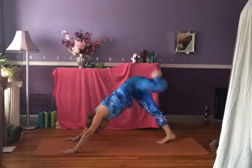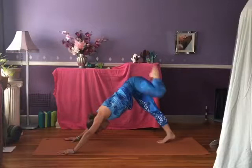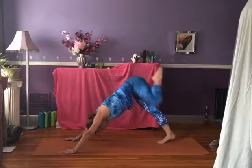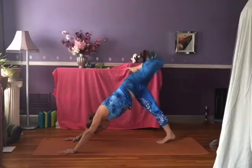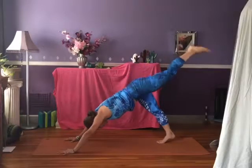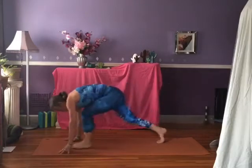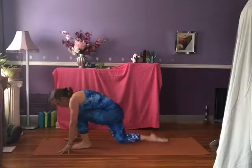Three times, come through center, be still. Three times in the other direction. Be still, re-straighten the leg, re-square your hip bones to the earth, bend through the left leg, then bring the foot to between the hands, drop the right knee to the earth, uncurl the toes.